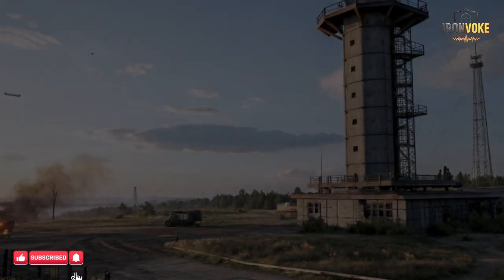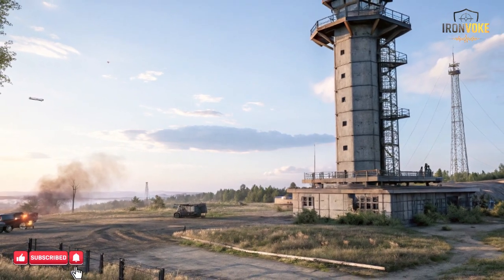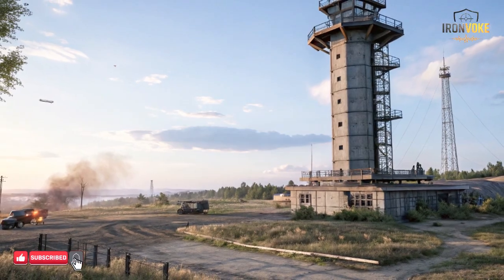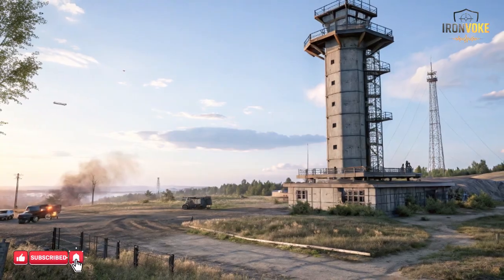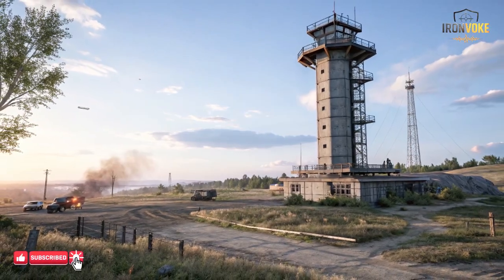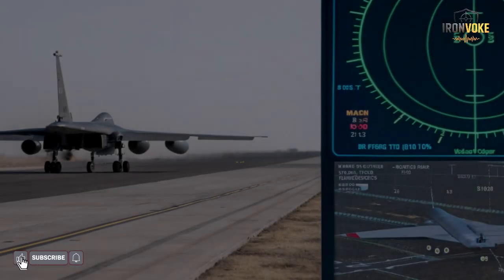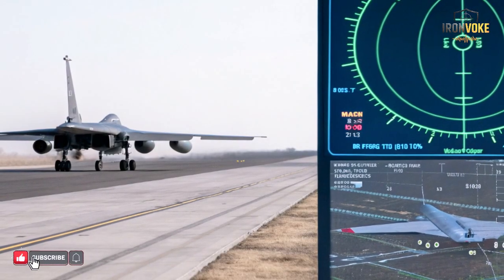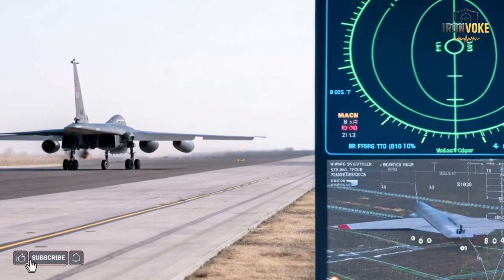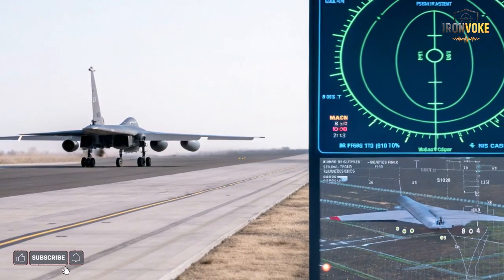One of the most misunderstood aspects of decoy aircraft is the idea that they replace real pilots or aircraft. In reality, decoys are enablers, not substitutes. Israel uses them to shape the battlefield before committing valuable assets. When air defenses are overwhelmed by multiple radar contacts, decision-making slows down. Human operators must choose which targets to engage first, often under extreme pressure. This creates chaos. Decoys exploit that chaos — they can simulate formations, altitude changes, and attack angles, forcing defenders to spread their resources thin. At the same time, real aircraft approach from unexpected directions or at different altitudes. The defender is now reacting instead of controlling the situation.